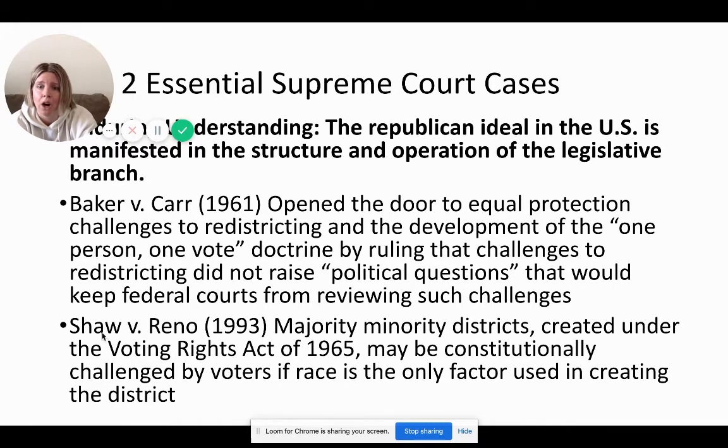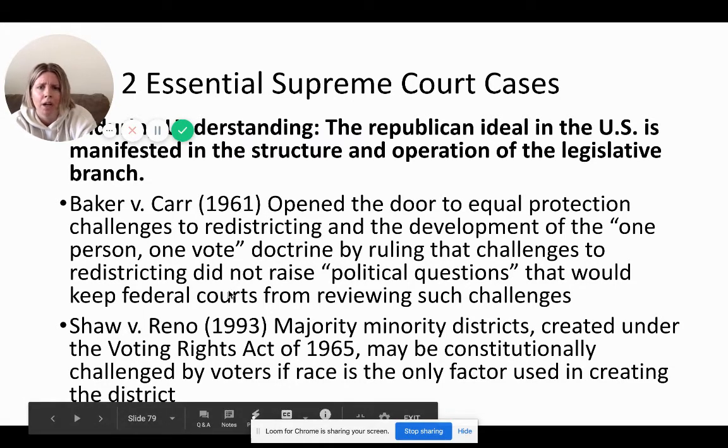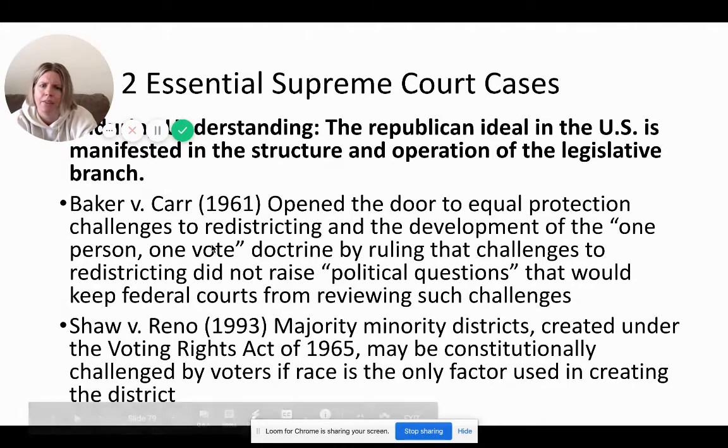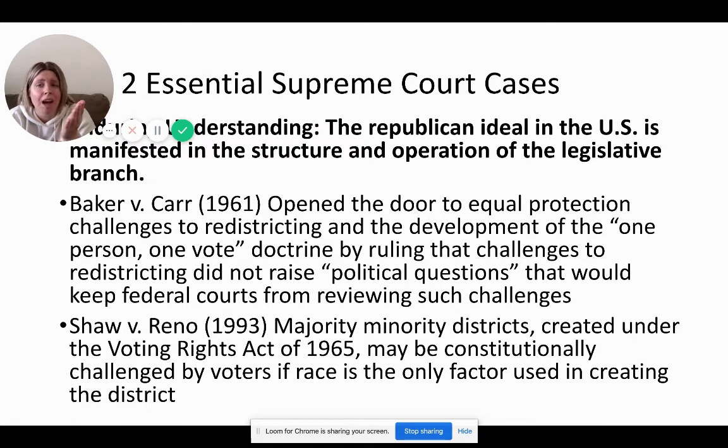It's Baker v. Carr and Shaw v. Reno. Baker v. Carr was just the idea that you could challenge districts and how they were drawn up. And then Shaw v. Reno was that it's okay to gerrymander, but you cannot do it racially, even if it's to help a race, because they wanted to draw a majority black district. So they were drawing the funky lines to help a race, but the Supreme Court was like, yeah, no, we really can't do that. We want to have a colorblind constitution.